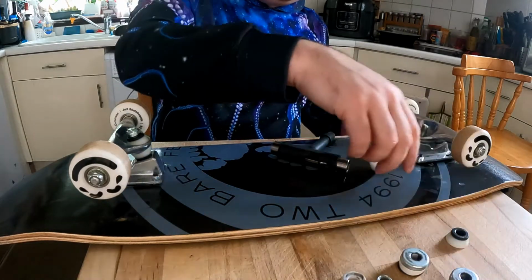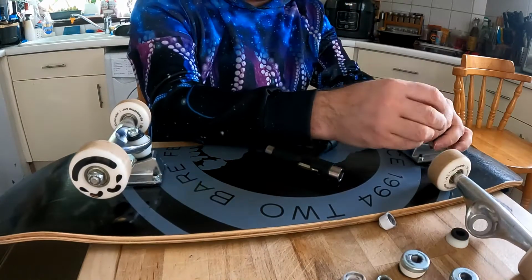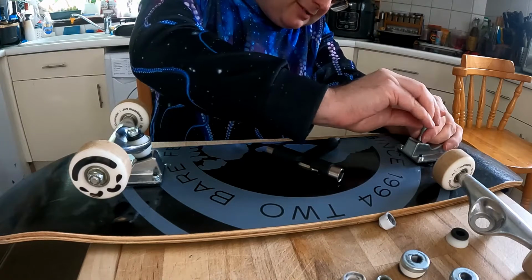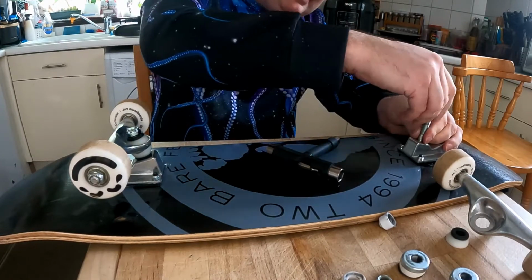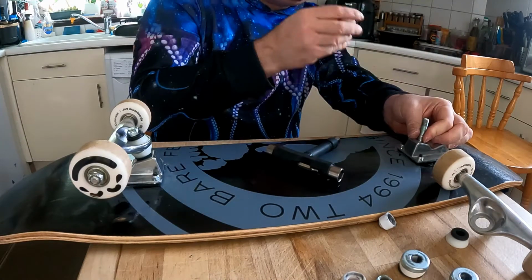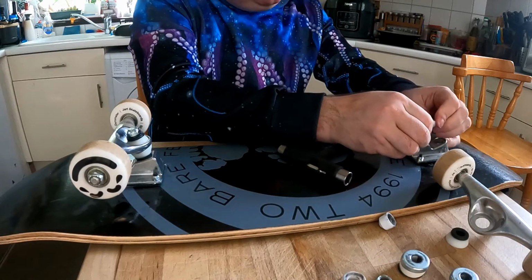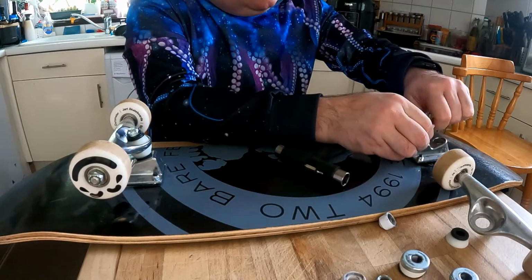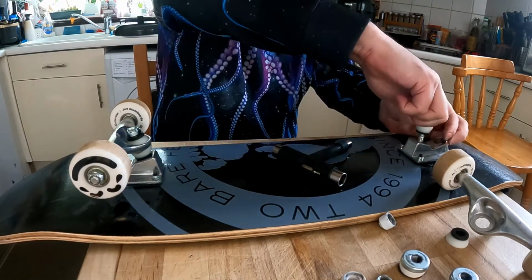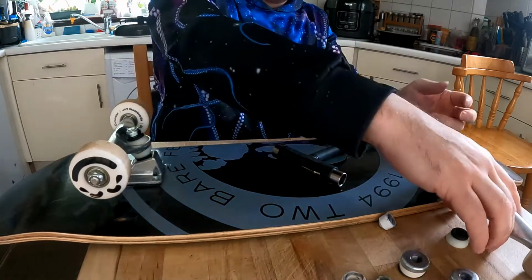Alright, same as before. Large one first. Whoops. Let's get that out of the way. Same as before on the tolerances, it doesn't want to go in immediately. So let's just push it in and out a few times to get rid of some of the plastic that's built up there. Oh, that one dropped all the way down. Perfect. Right.